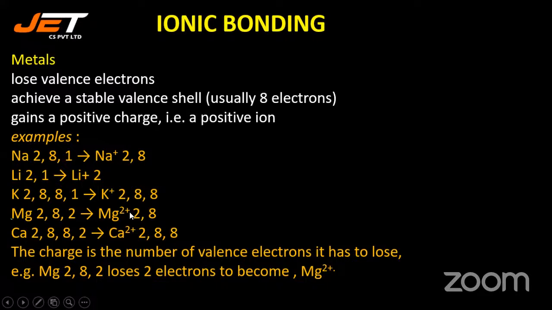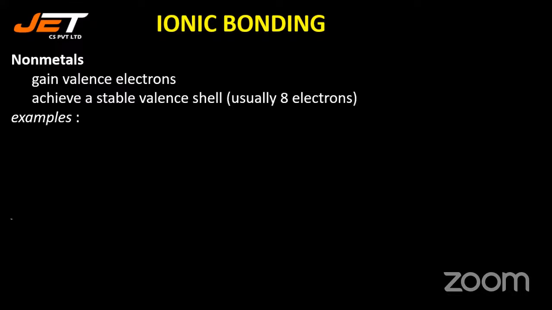When I was your age, I was always very confused: someone is losing an electron, why is it plus? So I started thinking like this: if you give someone something, respect for you increases, so that is plus. How much you are losing is represented by this number. Is this part clear? Why each and every notation is given here in the slide. Till now, does anyone have any doubt? No, ma'am. Good.